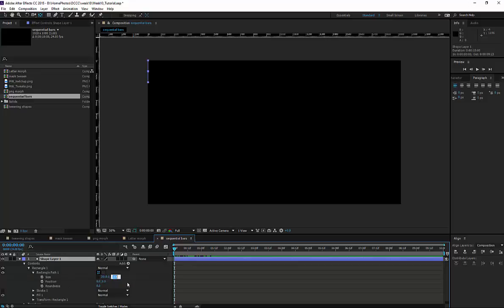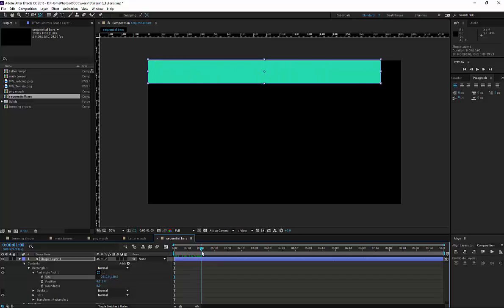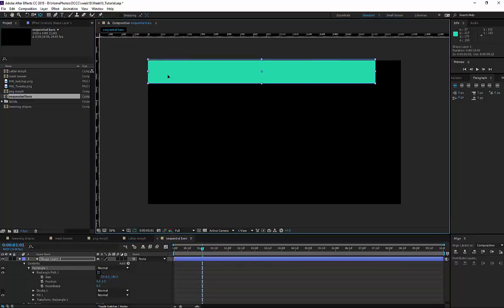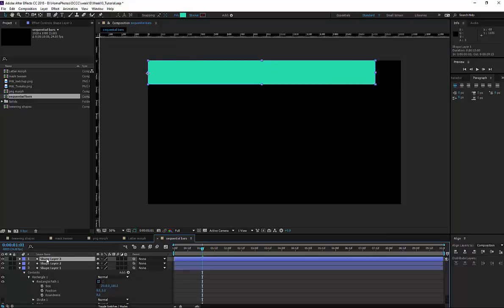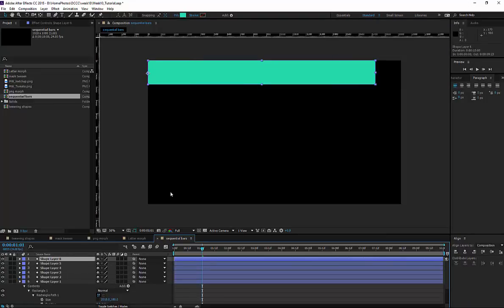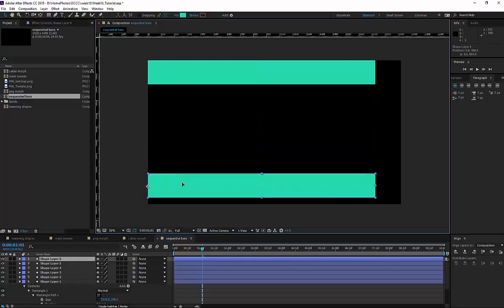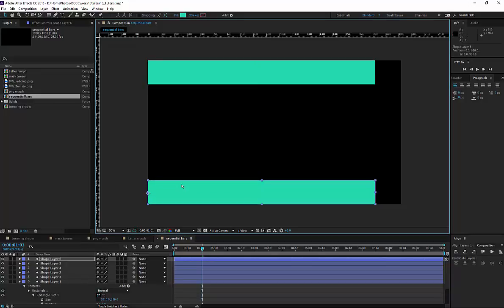The height, I'm going to do 1080 divided by 6. Let me snap that down to the corner. So now when I duplicate this 1, 2, 3, 4, 5 times, I take the last one, I move it down to the bottom. I hold down Control and Shift to snap to the edge.